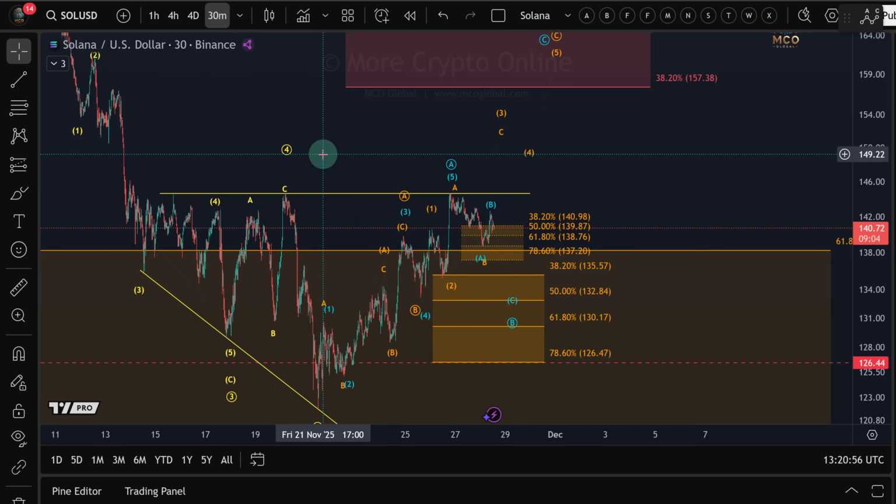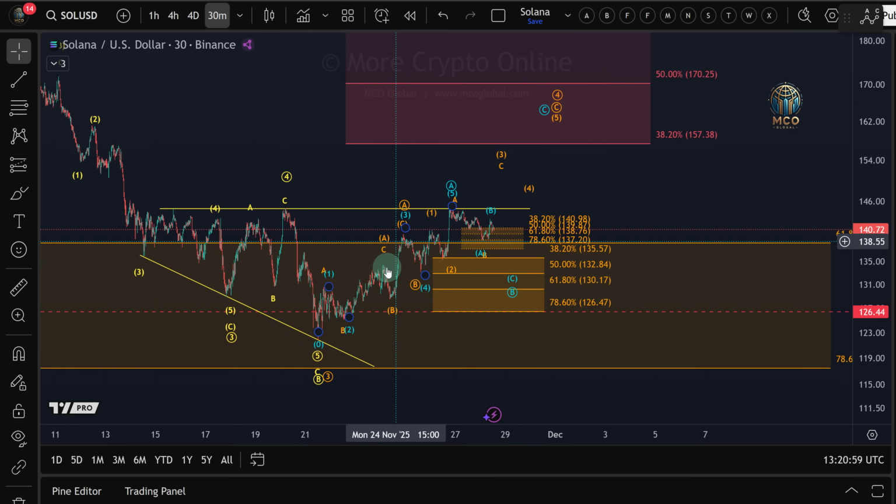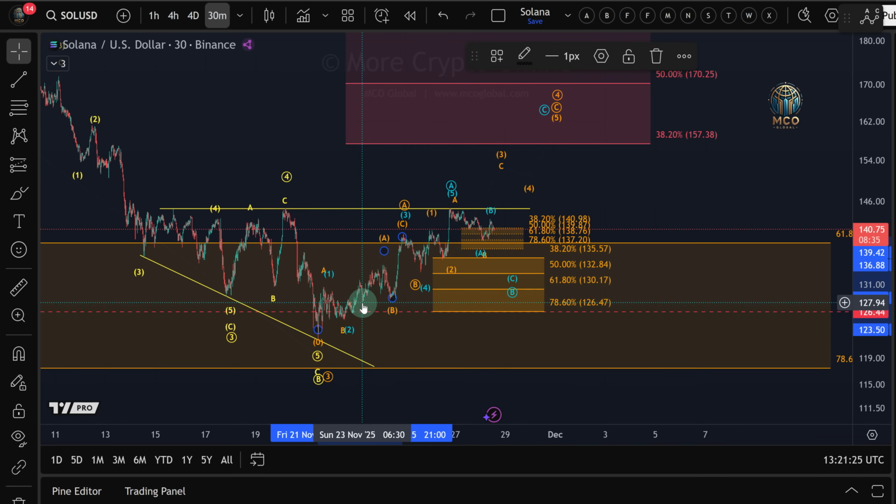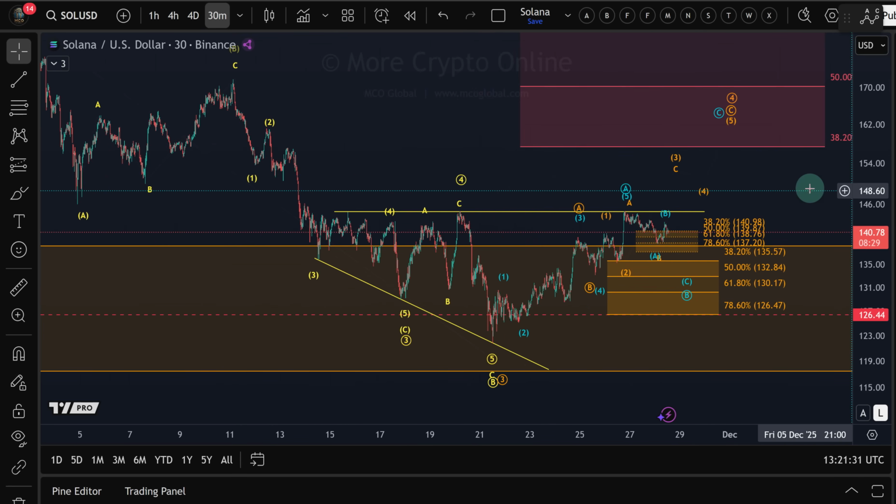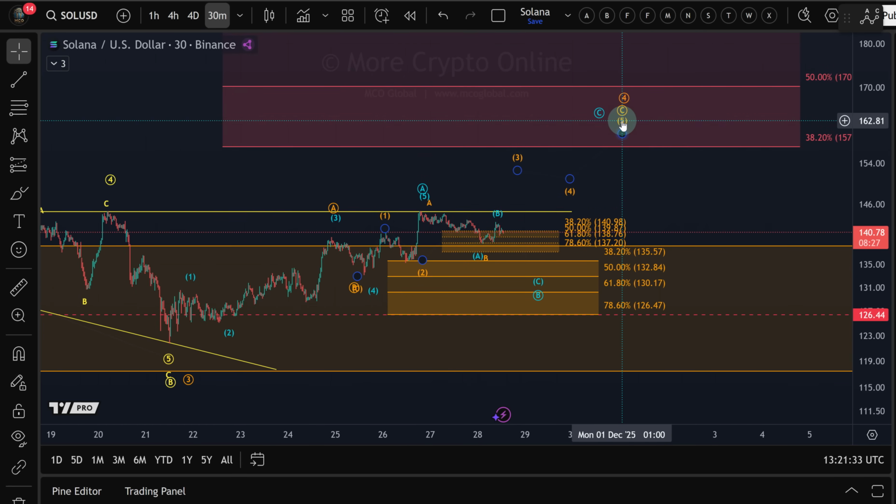There are two scenarios that are possible here. I mean, both are related to that bounce into resistance that I mentioned. Both are related to a bounce in an ABC structure. And I have to say, this ABC structure can take the price towards $157, maybe even $170 if things go well. Now, if we start to break above 170, it will become more likely that something different is playing out, like the more bullish pathway. But for now, I'm tracking here two scenarios which basically relate to higher prices short term, but they could be related only to a wave 4 bounce, which is a corrective bounce.